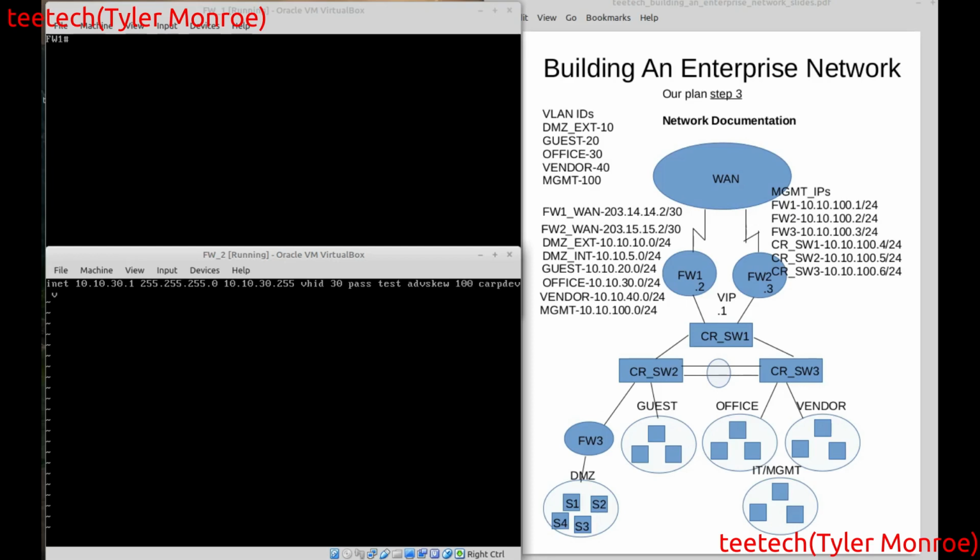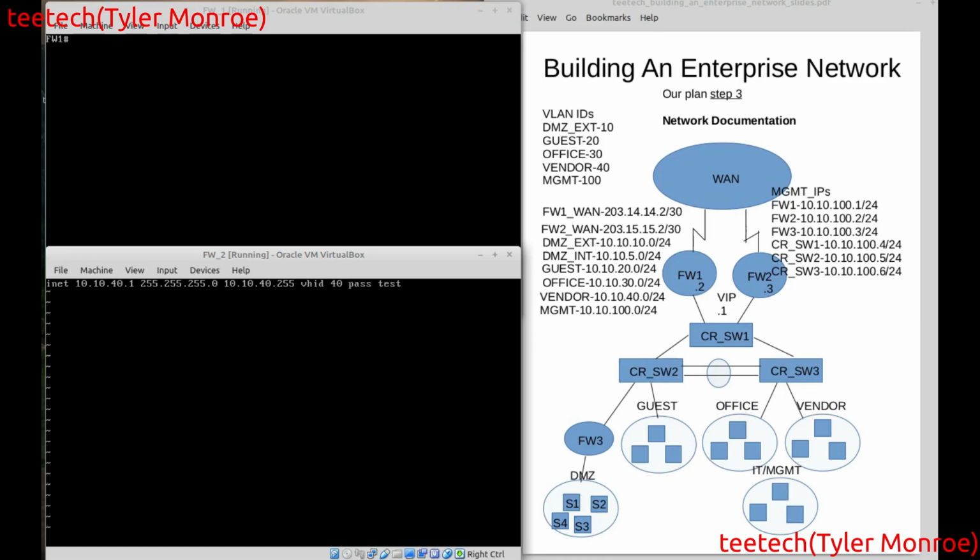So then carp dev VLAN 30. Okay, and 40. And if you wanted to do this with IPv6, as some of you may be wondering, you just do inet6 on this. The VLAN configuration wouldn't change at all. And there's another error. So 1010 there. So VHID 40.